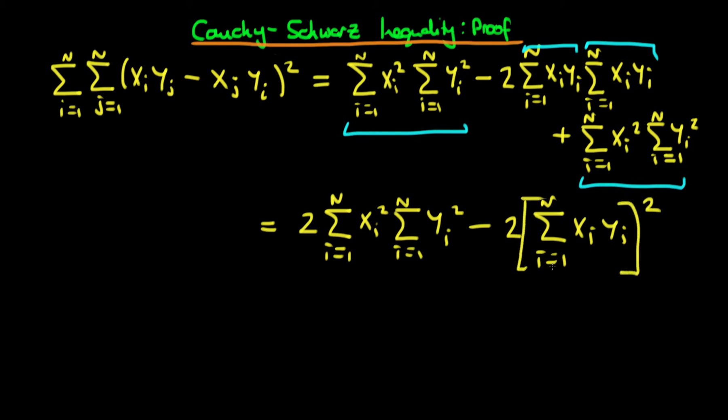Okay, so why have we done this? Well, if we go back to our original sum which we started with, we notice that if xi and yi represent real numbers, then because I'm squaring this term inside the parenthesis here, each of these individual terms has to be greater than or equal to 0 because when you square a negative number, it becomes positive.